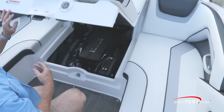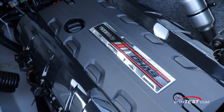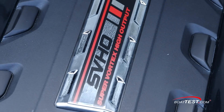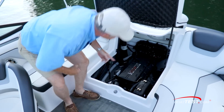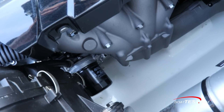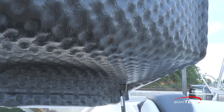But the real story is in the engine compartment, where we have an 1812cc Yamaha 4-stroke, 4-cylinder, supercharged and intercooled, 16-valve, super-vortex, high-output engine. This is the first time that this engine has ever been paired to a Yamaha boat — it's the same engine that's been winning world championships on the WaveRunner side. This installation left plenty of room for daily checks and maintenance. Plus, with the soundproofing, noise levels were kept to a level where we could still talk among ourselves while at cruise speed.